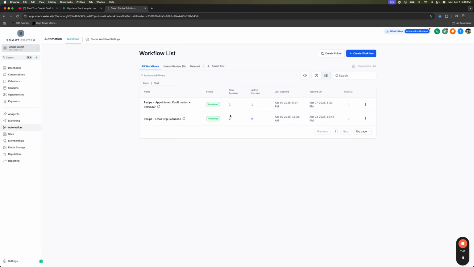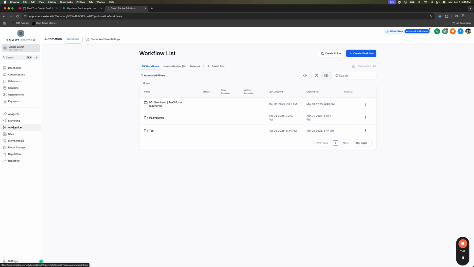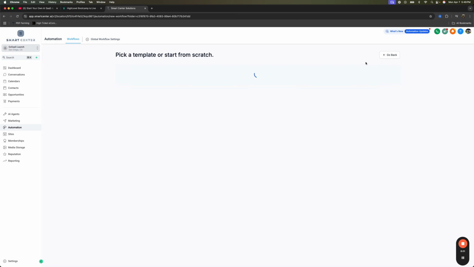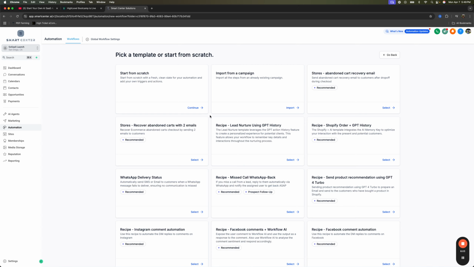So we're going to go to our left panel menu and click on automation. I have several folders here. I'm going to go to the test one. We are going to create a new workflow from a recipe. Now we are going to create a database reactivation.